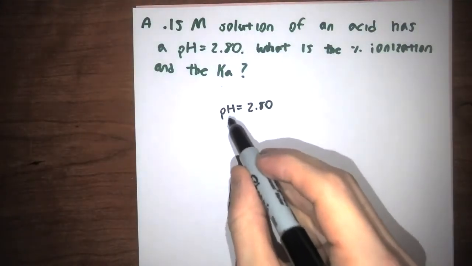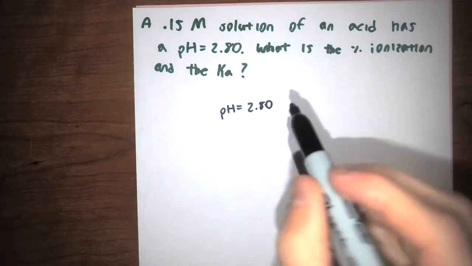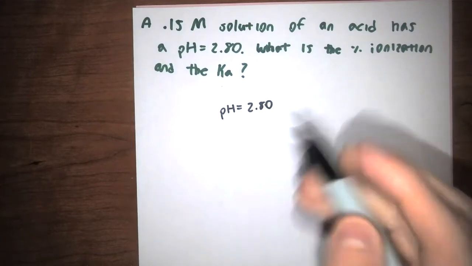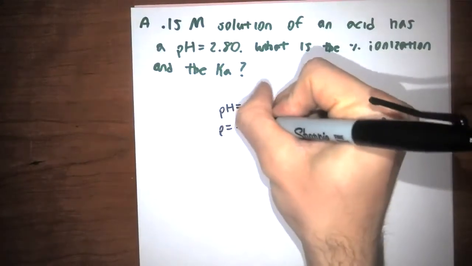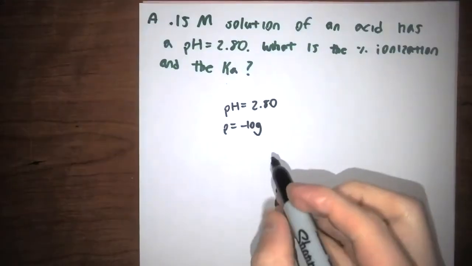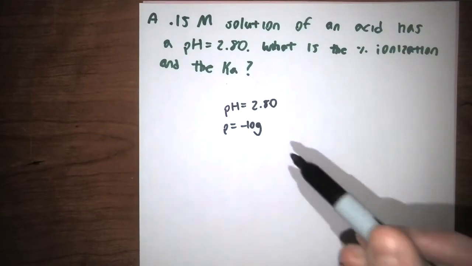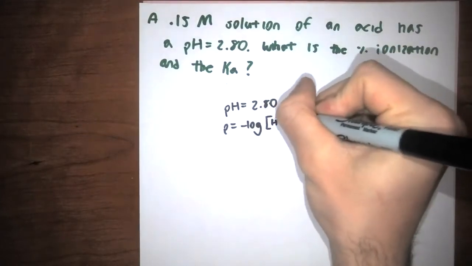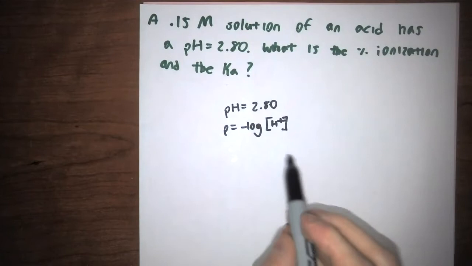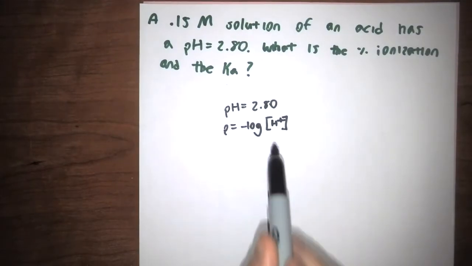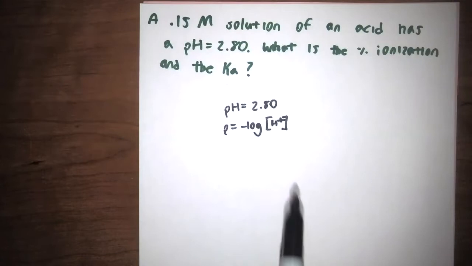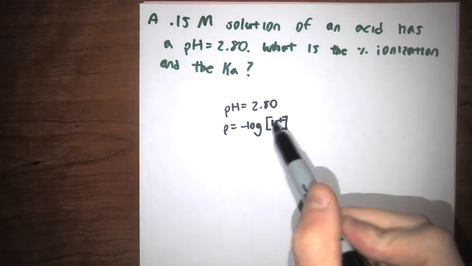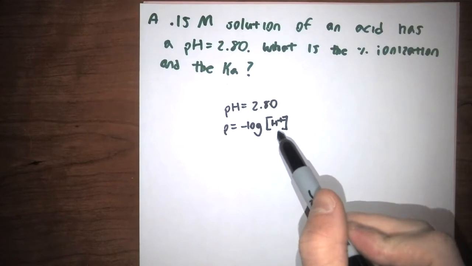pH, P always in algebra, in any math class or chemistry class, P is equal to the negative log. Whenever you have a small p, like you'll see it in pKa, you'll see it in pH, that just means negative log. So in this case, I have negative log of H+. What do I know about H+? It's acidic, right? H+ is that proton that we donate to be acidic, whether it's a strong acid or weak acid. So that H+ means we have the negative log of the acidic character.